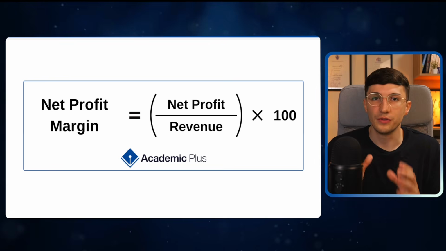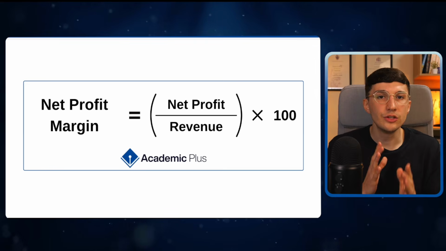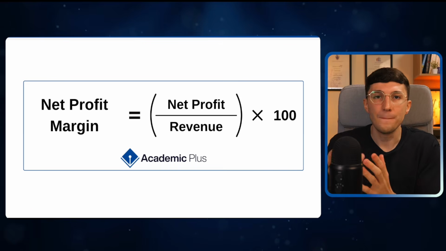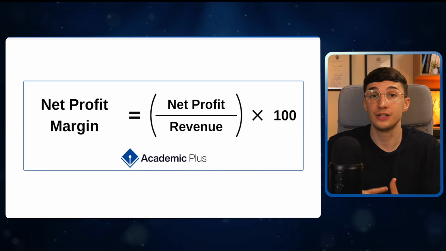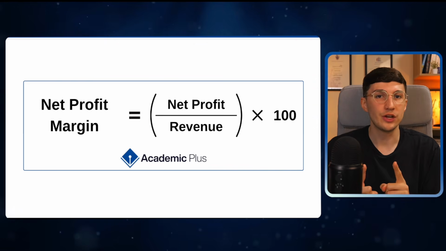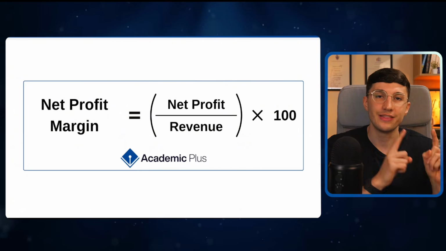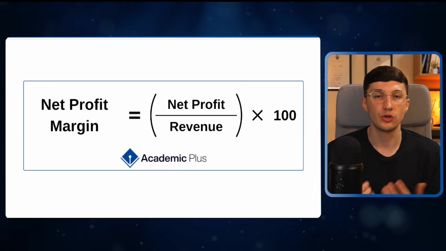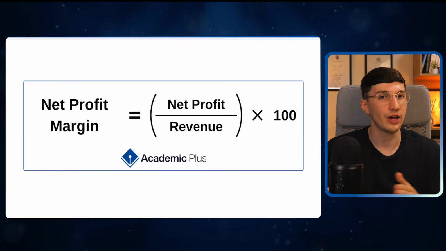Now, when we look at measuring the success of a business's profit margin, we want to look at a higher figure. But industry specific, different industries will have different profitabilities. So for example, one business in one industry could have a gross profit margin of 60%, and that could be considered really good. But another business in a completely different industry could have a gross profit margin of 20%, but that also could be considered really good in that specific industry. So when you are looking at whether a business's profitability is good, two things. One, look at their direct competitors. Two, look at how it changes over time.